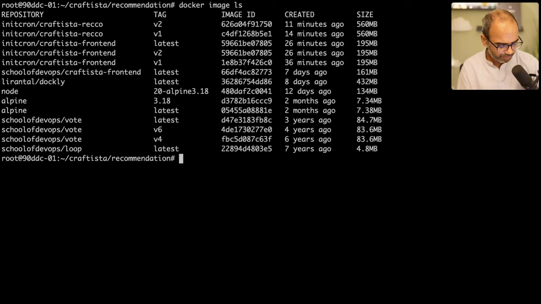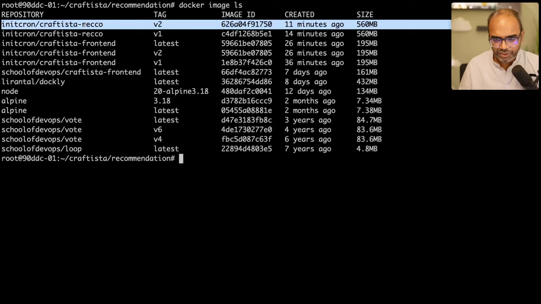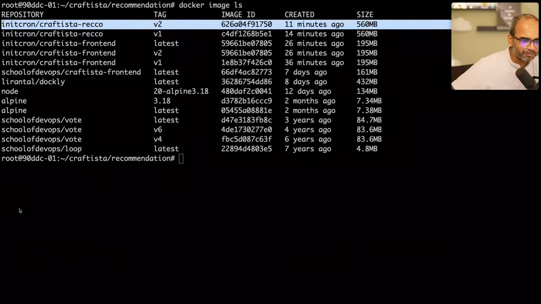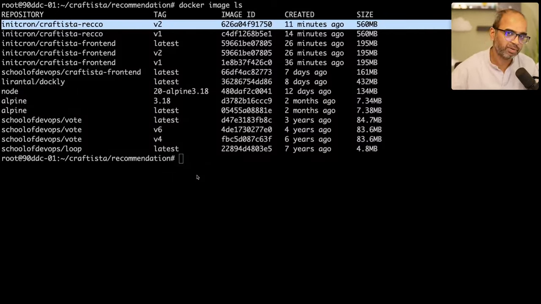All right. Now coming back to the image size, docker image ls. I see the image that I created for the Golang application. How large is it? It's 560 MBs. Now, how can we start optimizing it? Let's think about what things are present in that final image right now which we can get rid of. Can you come up with at least two things that are not needed in the final image but are still there right now? Maybe we can optimize it that way.